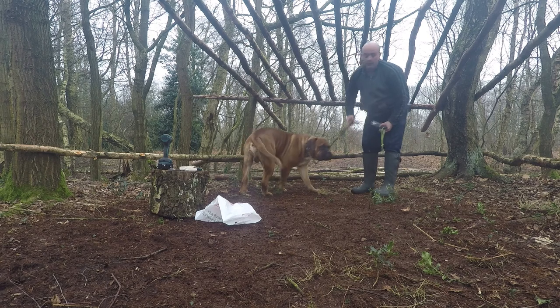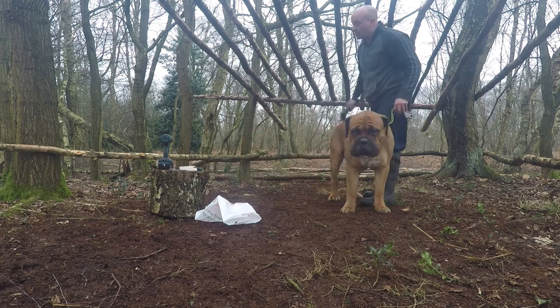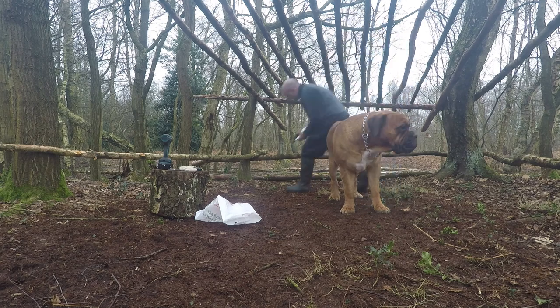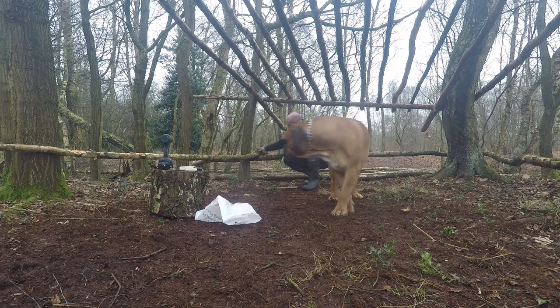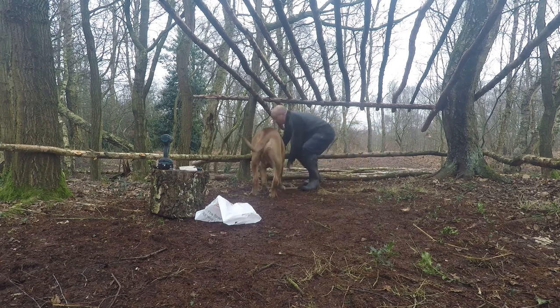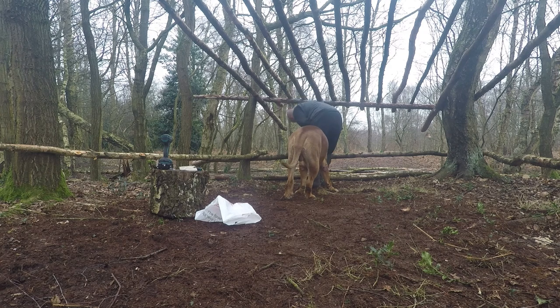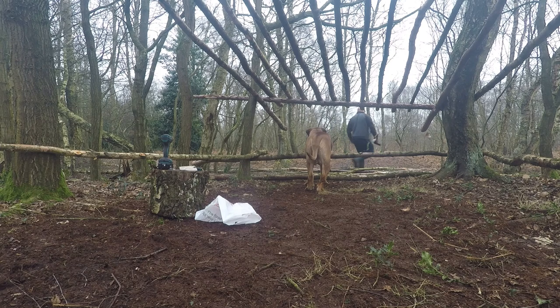Well guys, what we're going to do is get two more lengths up, a length across there now and another length across the back. So let's have a look at this. All these are sitting together now, so they're supporting each other's weight. Hank, come out of the way. So we want another 132 around there, 32 inches. This one will do us, guys.